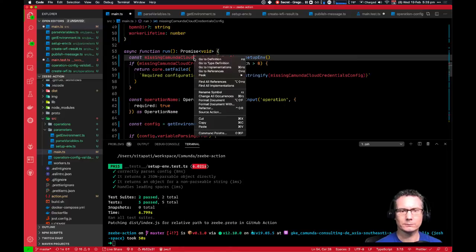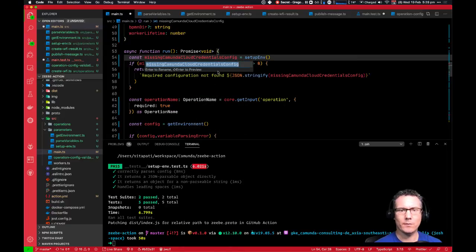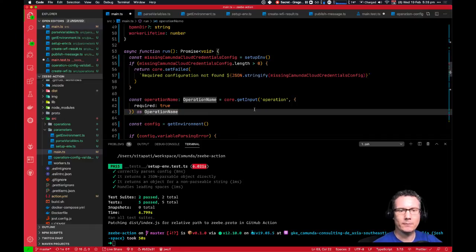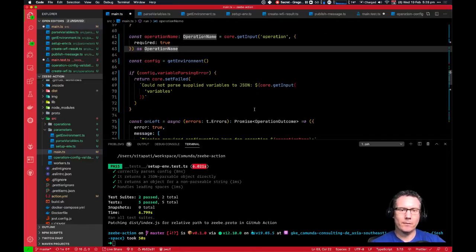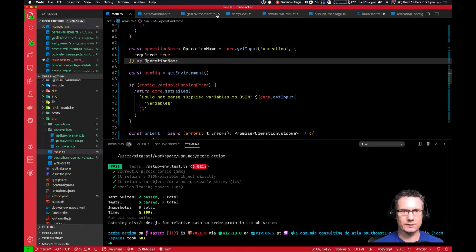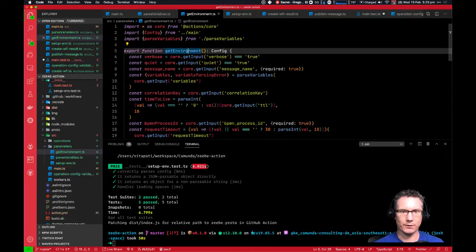That's a horrible name. No, leave it like that. This we need to rename. Save this. So this is not just get environment, this is get configuration from environment.